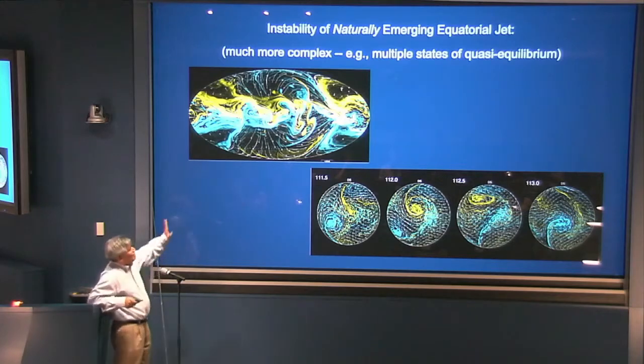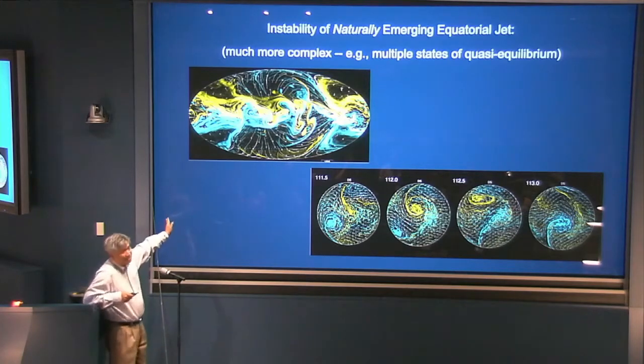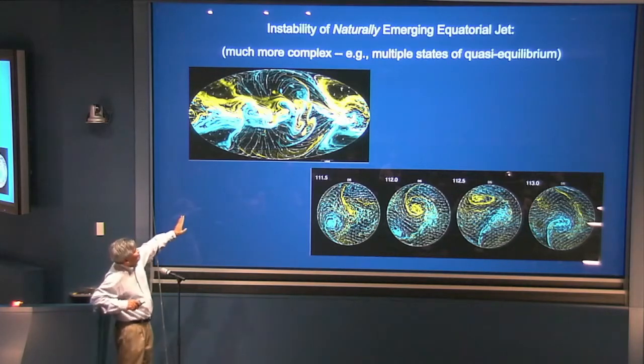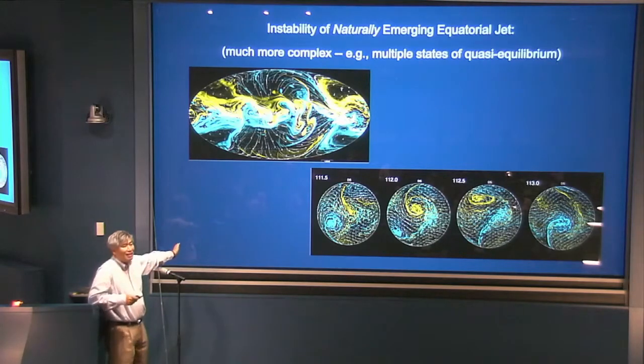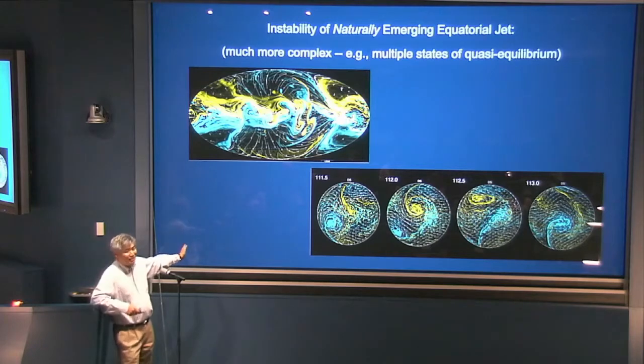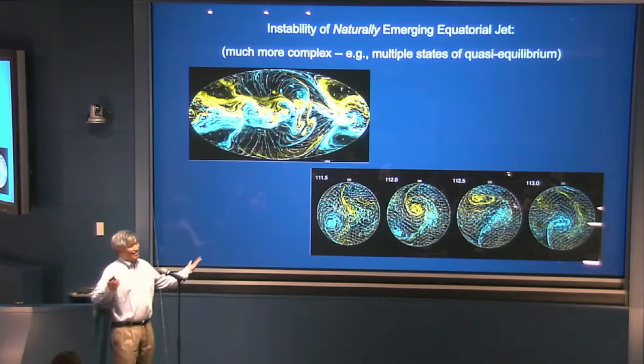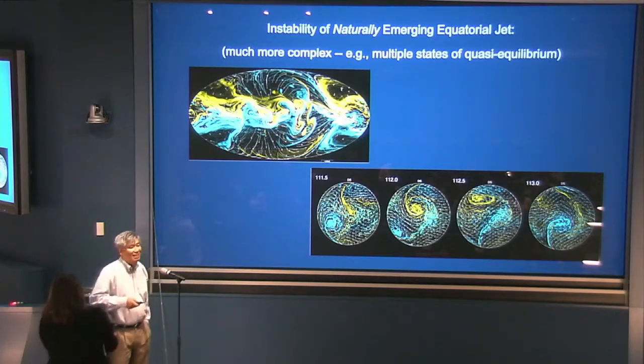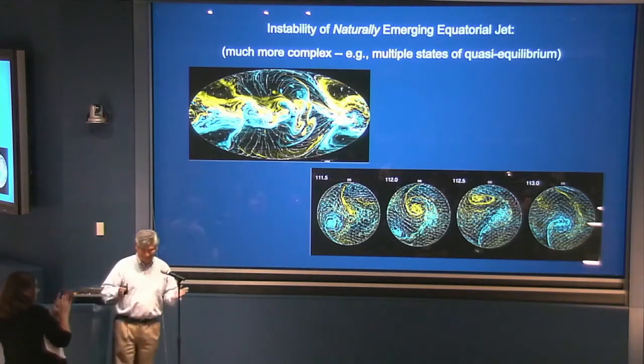And you see that when the planets or stars are synchronized, such as in a binary star, the jet amplitude is incredibly increased. The instability is much more violent. And in fact, you go through different types of instability, not just baroclinic, but something called barotropic. And you see an example of that at the bottom, where a barotropic instability at the tropics creates, of all things, tropical hurricane-like features. Okay.